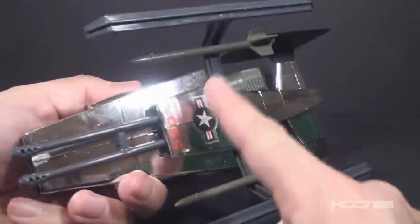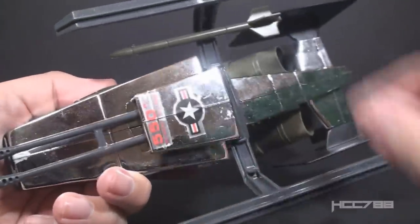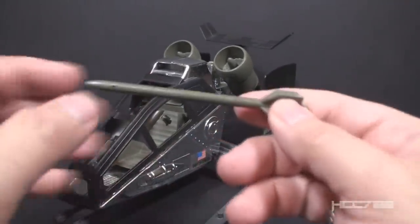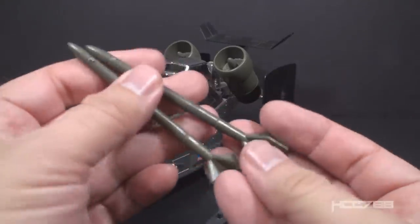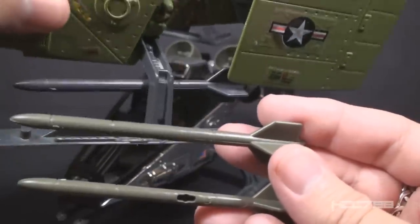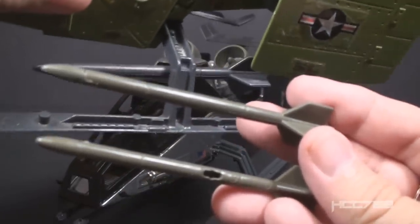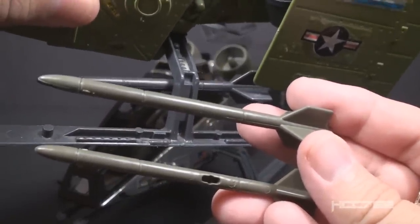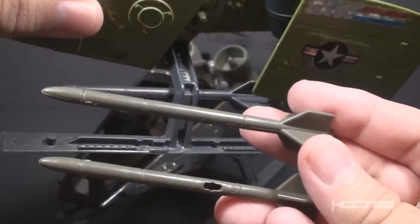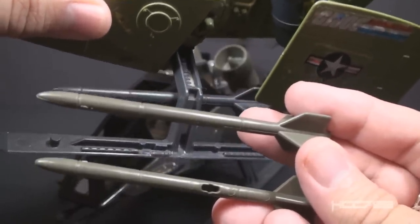On the underside of the struts, we have the missiles. They peg onto very narrow little pegs. They are olive drab green, the same color as the cockpit, and the blueprints for the Sky Patrol Skyhawk do not give these missiles a name. On the original Skyhawk, those missiles were dark gray, and on the blueprints for the original Skyhawk, they were called signal processing air-to-surface rockets. They take out targets on the ground. This supports the idea that the Skyhawk is intended to provide air support for infantry units. It's not designed for aerial dogfighting.